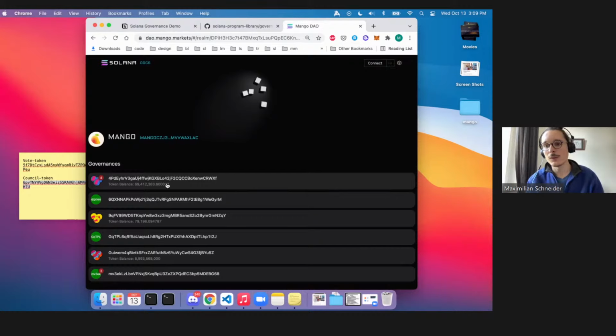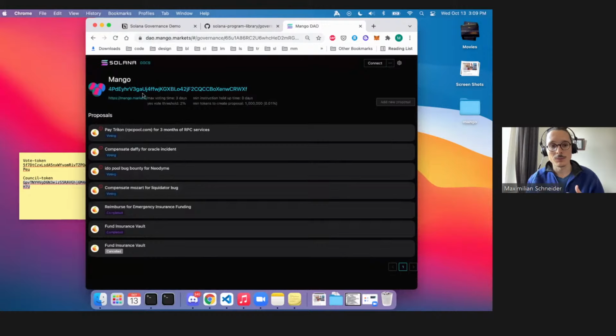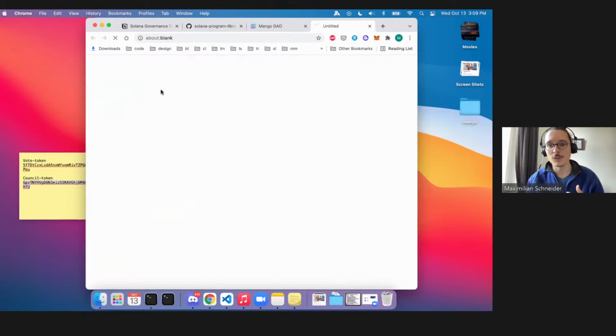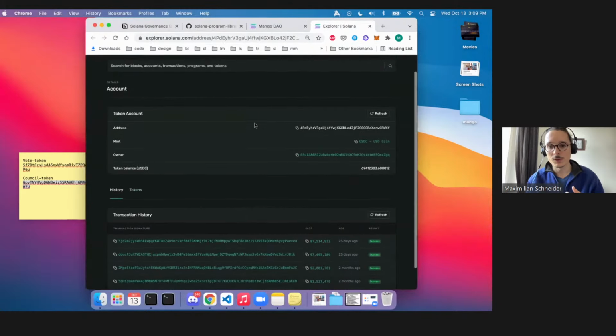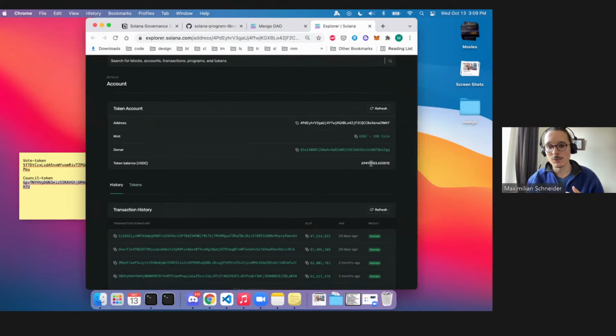When I say authority, that's an overarching term. In the case of a token account, this, for instance, is our USDC Treasury vault. You can look at that on Solana Explorer. You see there's 69 million US dollars in here.